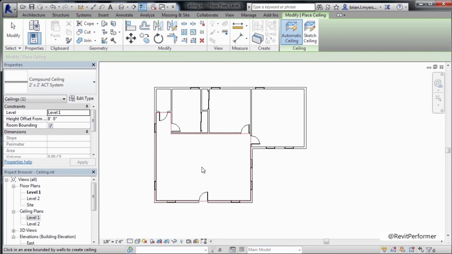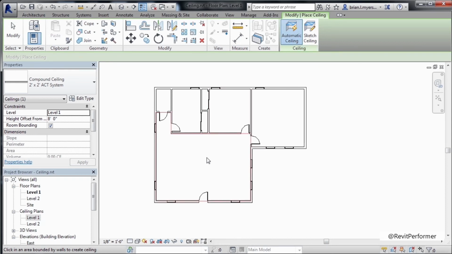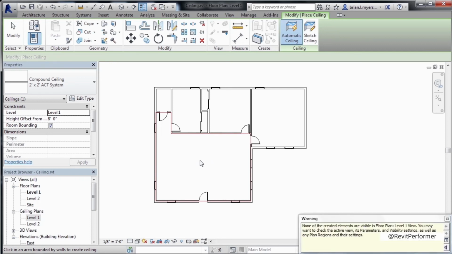The first way is just to highlight inside of a room. Now I do want to give a warning that when I select inside of this space, which will allow us to do an automatic ceiling, it will generate an error message, and I'm expecting it. So let's click right inside of this space. Now here's that warning, what I call the error message.